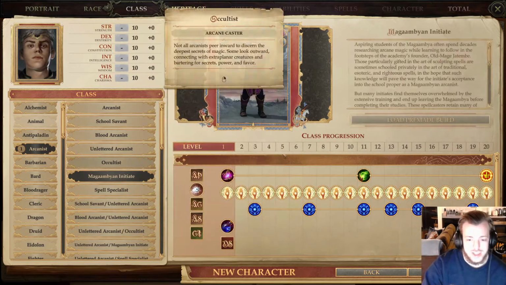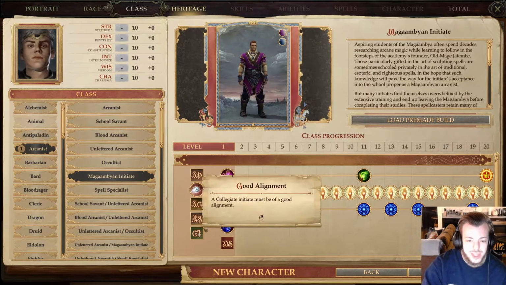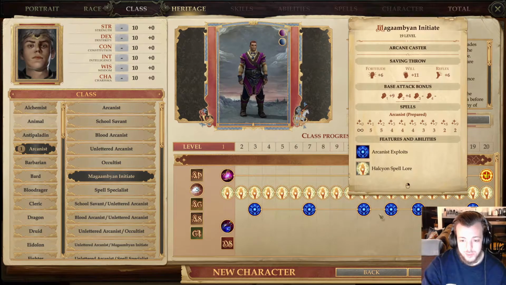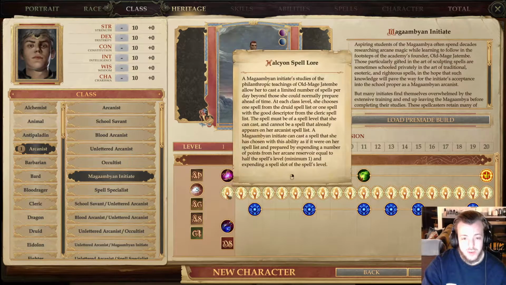Magambian Initiate. I think I'm pronouncing that right, Magambian. They have to be good. It's a specific college that you follow. You have to be good alignment. You sacrifice quite a few exploits, but not your Magical Supremacy. And then you gain the ability each level.